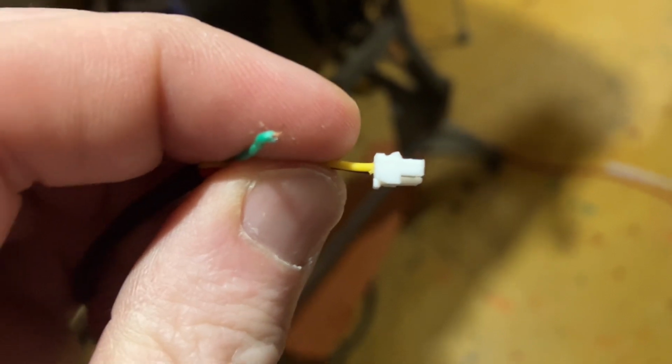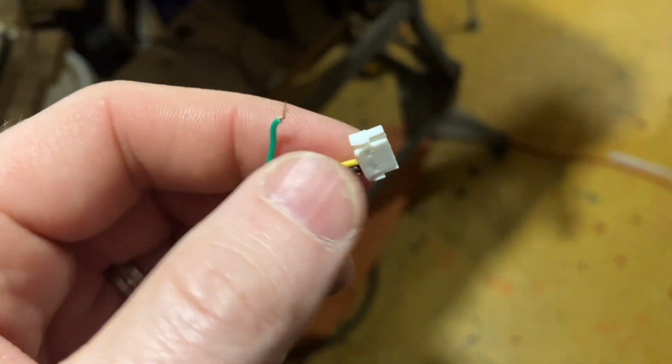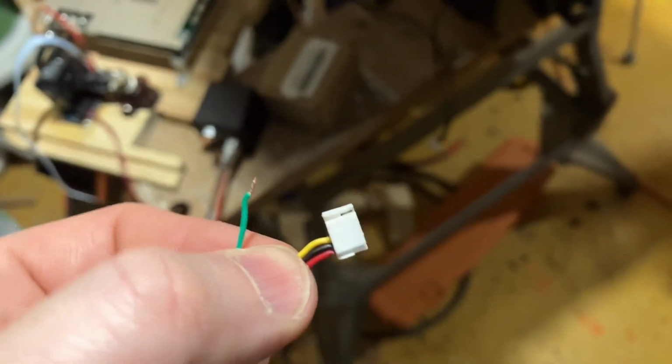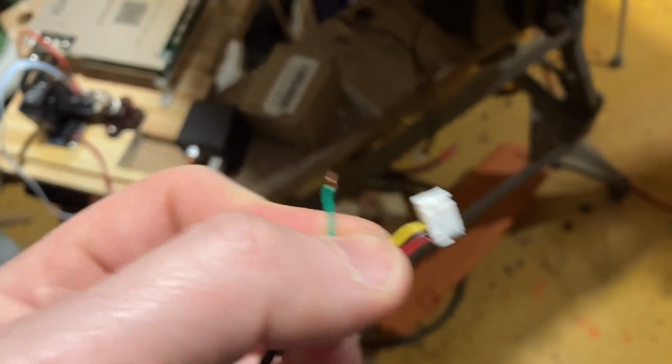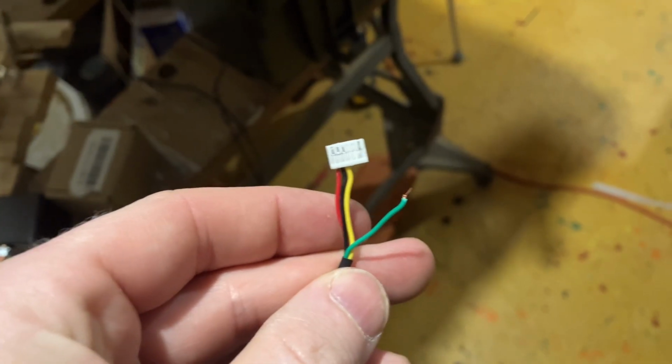this is a locking plug. So you gotta pinch it to pull out. Some of them are, some of them aren't. And so I was trying to wiggle it back and forth, back and forth, back and forth to pull it out. And pulled that green wire right out of that pin. Gotta slow down. I think since I'm making simple, stupid mistakes like this, it's time to call it an evening.